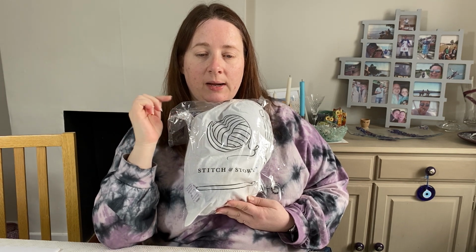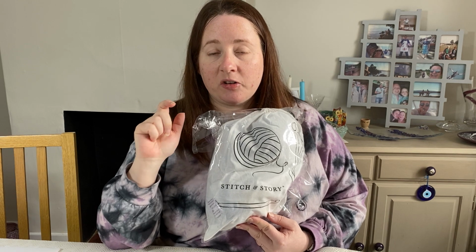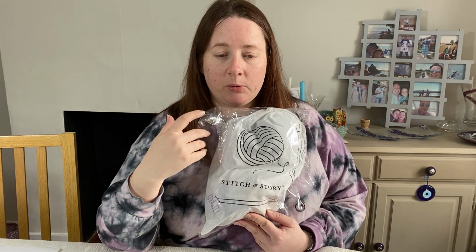I opened a bag on Saturday, a bundle of wool items. Why can't I find this? It was kind of a random buy from the auction, and I paid £2.82 an item and didn't have that many things in it. But this is a Stitch and Story, which is a brand of knitting kits they mainly do. I don't think you can tend to buy just wool from them, but this was 3 balls of wool, which is merino, and a project bag, so just a drawstring bag to keep the project in.